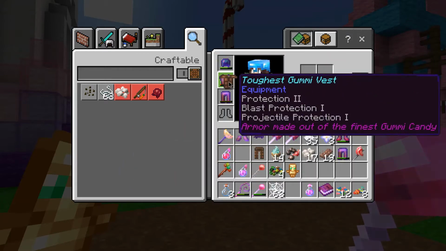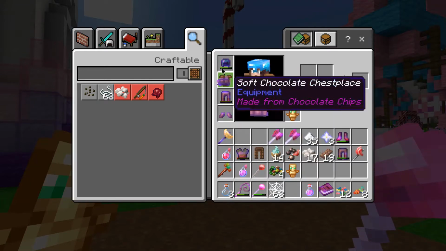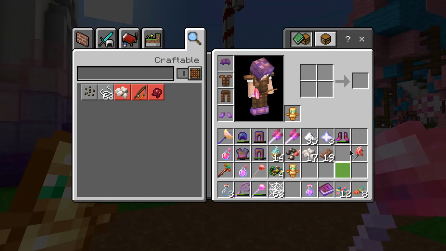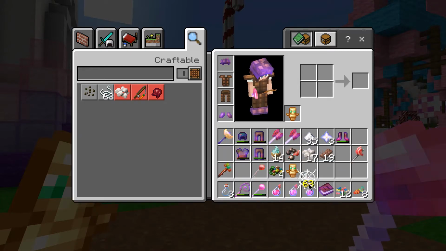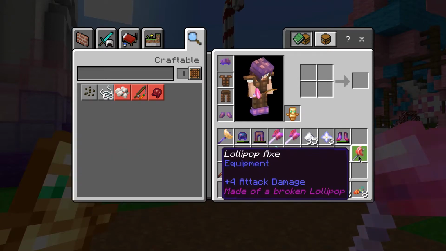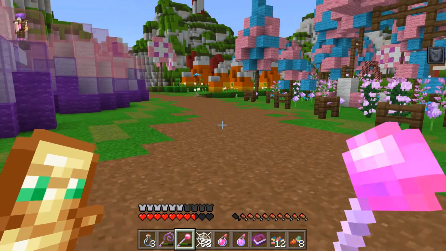Let's go ahead and switch over to these chocolate equipment. It's got a bit of a better durability to it, and I think it's also got a higher armor rating. Let's see, so we put those there. I want to put that there. Oh, wait. We can put this one in here. Okay, guys. Sorry, just getting things a bit organized.